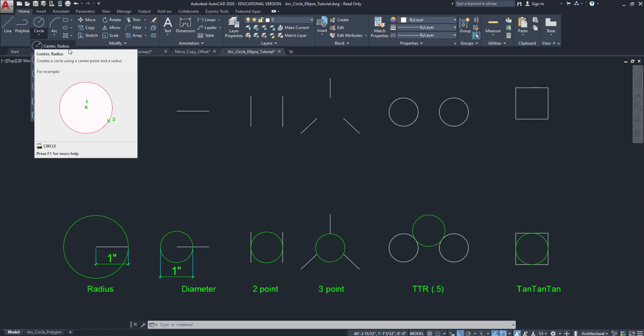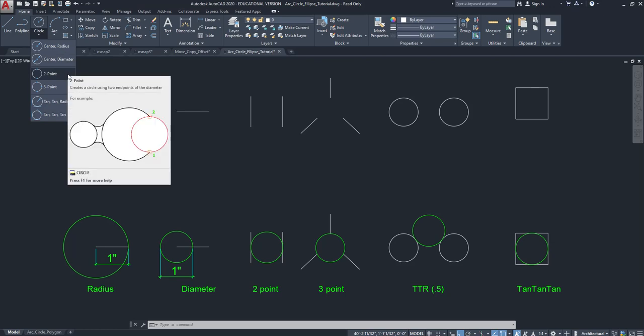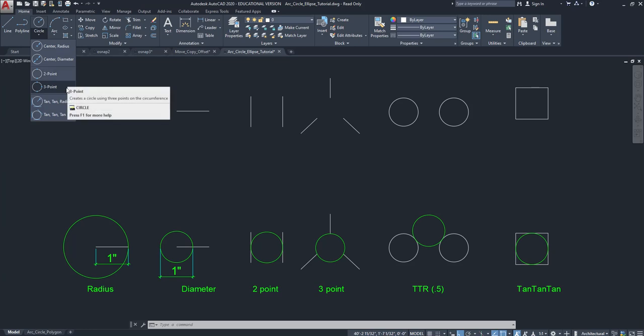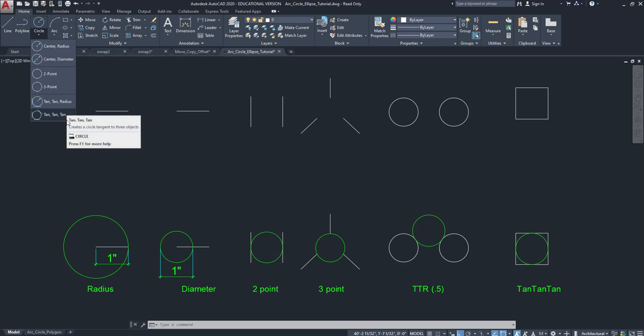To create this circle, center diameter, you specify a center point and then a diameter. 2 points, you specify 2 points between objects to create a 2-point circle. And then 3-point, you're going to specify 3 points to create that circle. And I'm not going to worry about these last two because, quite honestly, they function very similarly to these two, and I've never once used these. So I think you could use these two, and it's the same thing.